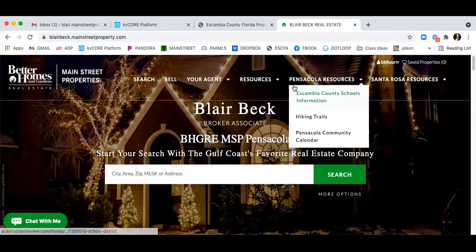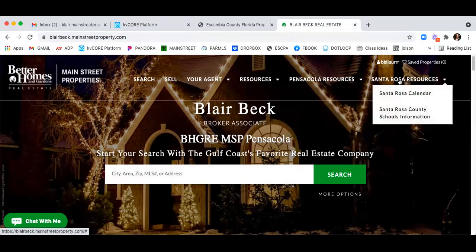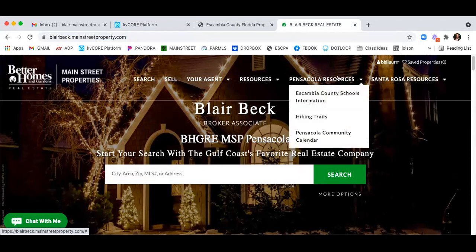And then you guys have the option to add 2. So what I've done here is Pensacola resources and Santa Rosa resources. Custom pages can be just a link out, like it doesn't have to have this drop down menu. You can just have a link out to maybe a lender or something like that, or you can do these drop down menus. And I'm going to show you guys how to do this.